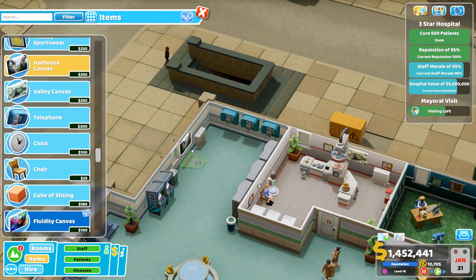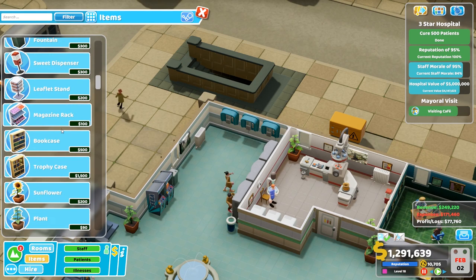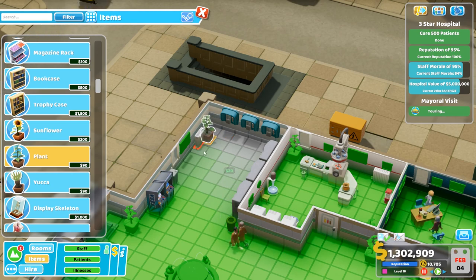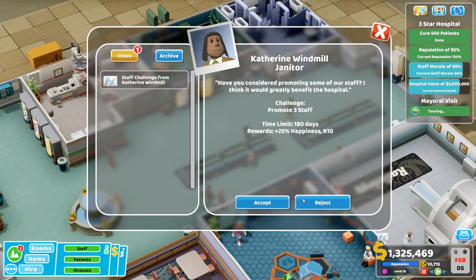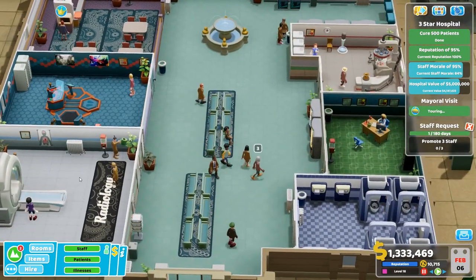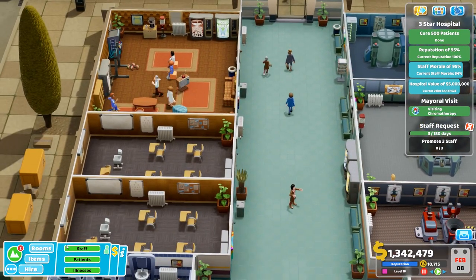Alright, that's nice. Put a picture. And then... It says no to the plant, which sucks. But oh well, that's fine. Don't need it. Special report, cool. Promote 3 staff, sure. We'll give it a whirl. 84% morale, which is good. Hospital value at 4.1, actually. That is awesome.